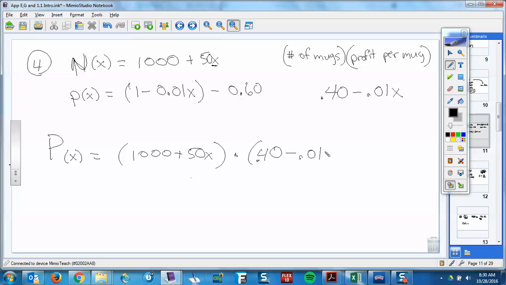Now, if I was setting this up from scratch, what we'd have done is we'd have said, okay, I want to find the max profit. So what would be my profit? Well, it'd be my number of mugs, and so I probably would have written something like this up here. I'd have written down number of mugs times profit per mug. And then I just said, well, how can I get my number of mugs? Well, I can sell 1,000, plus I would add on 50 every time I reduce the price. So that would be your thought process as you build this equation. Okay? All right. And then what did they say? Did they want a domain and range?